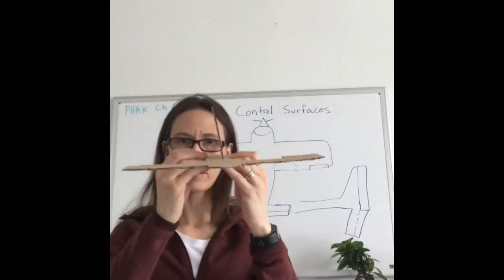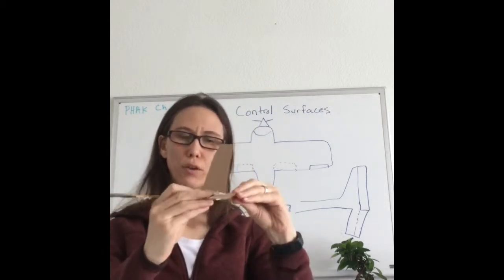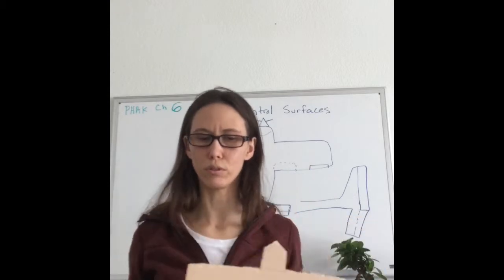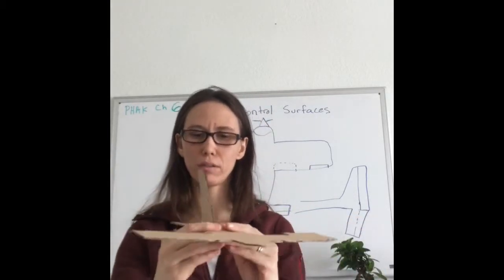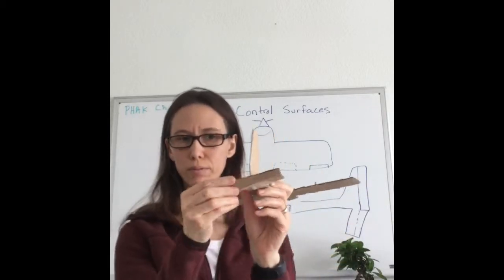So here's our elevator here. It's in the back, okay? So what's going to happen here? How do we work the elevator? It's with your yoke again. You're going to push and pull, push and pull. So I'm going to pull back on my yoke. What's going to happen? I pull back on my yoke and my elevator is going to go up.